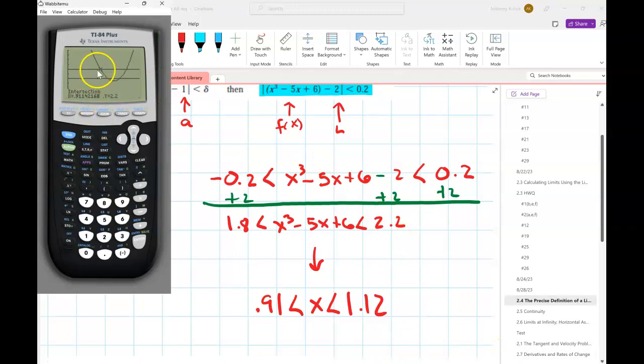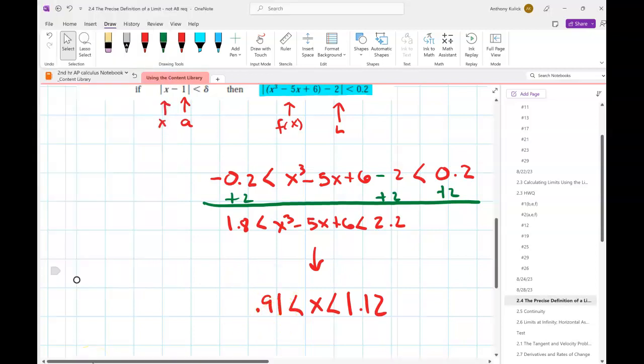Let's think about that for a second. So look at where the decimal is. I don't think I should have rounded down, because there are values of x that are greater than 0.91 that happen before the point I've just chosen, right? So I always probably want to round up regardless. That should probably be 0.92.